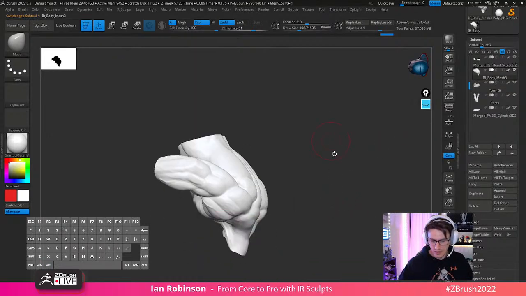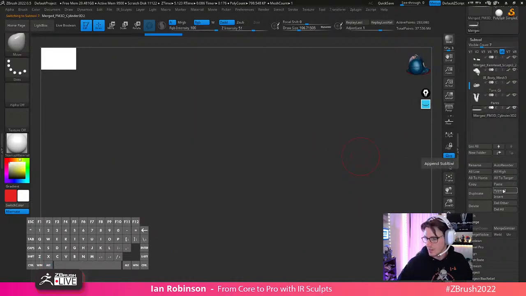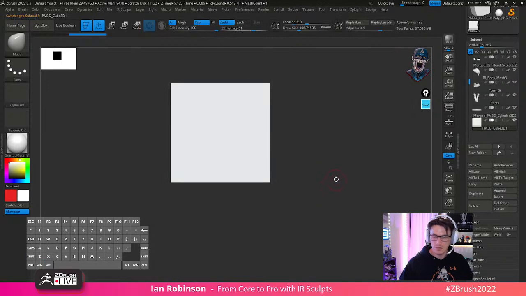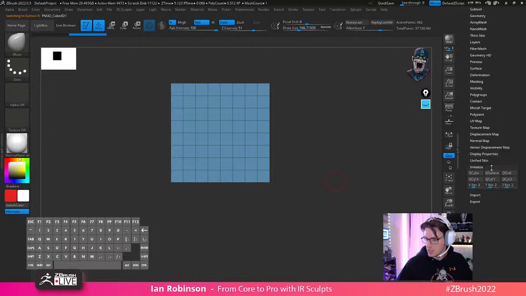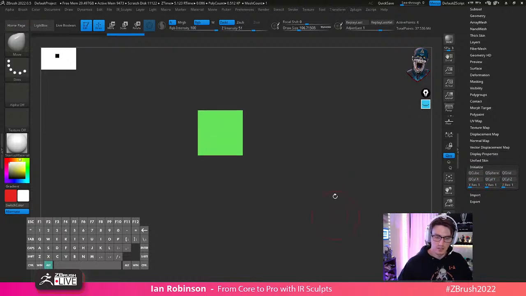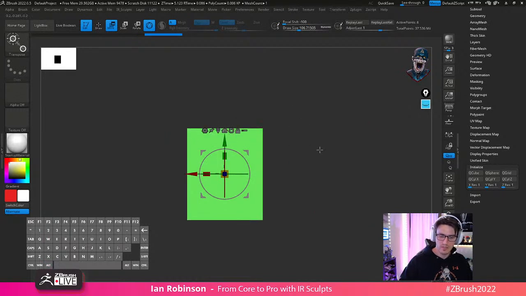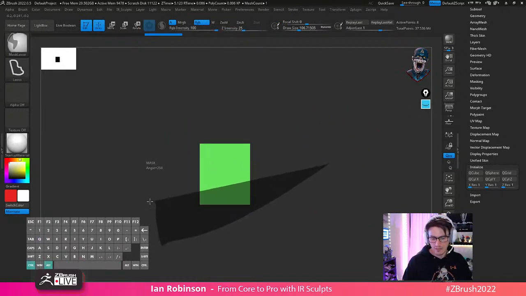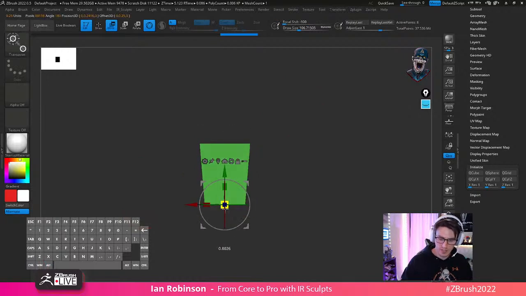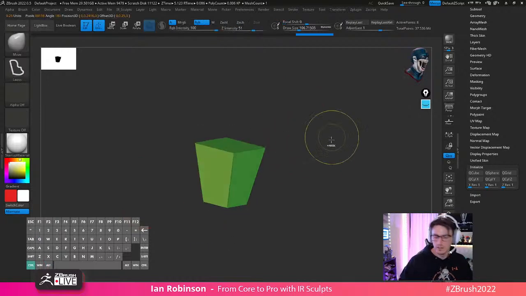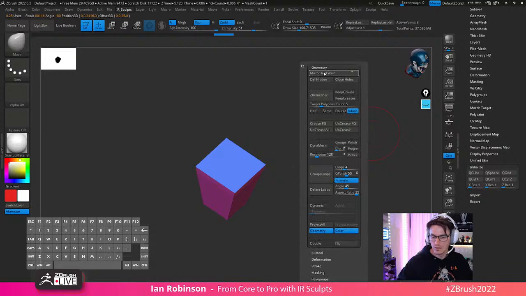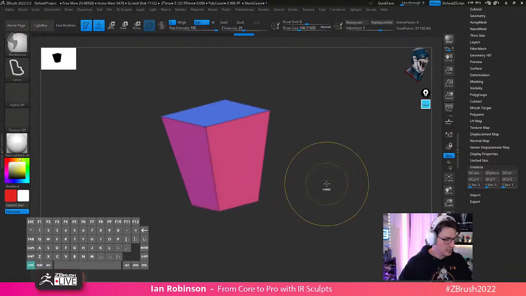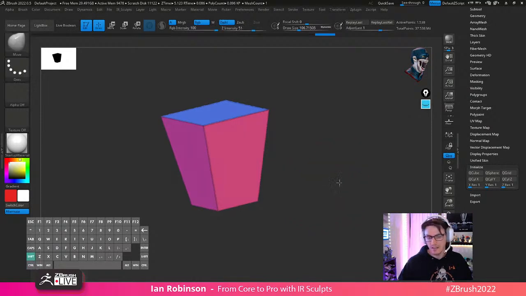Now we're going to need to start reducing some of this stuff too. But let's get our key taper in there. I'm going to go Insert. All I use is a simple cube. Nothing too crazy. And then I go to Display Initialize, and then I cube it literally like this. Scale that up a little bit. Mask the bottom side. Inverse that, and then I taper that down. And then from here, we're just going to go to Polygroups, Group by Normals. And then we're going to crease polygroups. And then we're going to subdivide to like, yeah, 1,000. 1,000 should be fine.